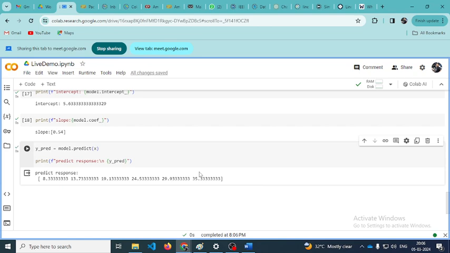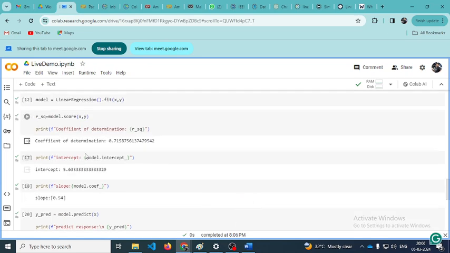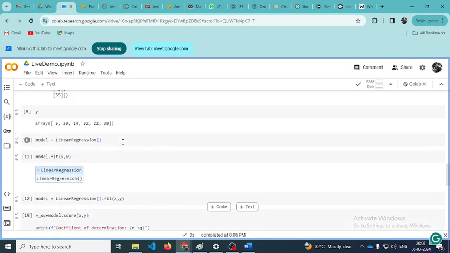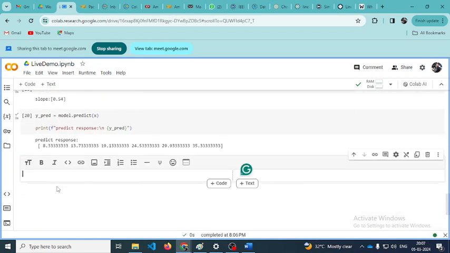So you will take one example and try to predict it. For example, I will give one example. In the previous example, my x values were like this. This is my x value. Instead of those x values, I am giving some new data.